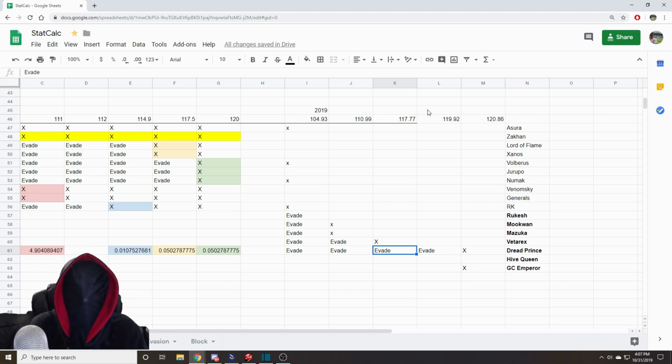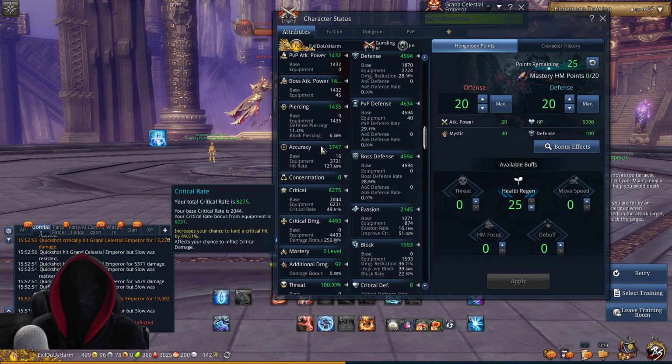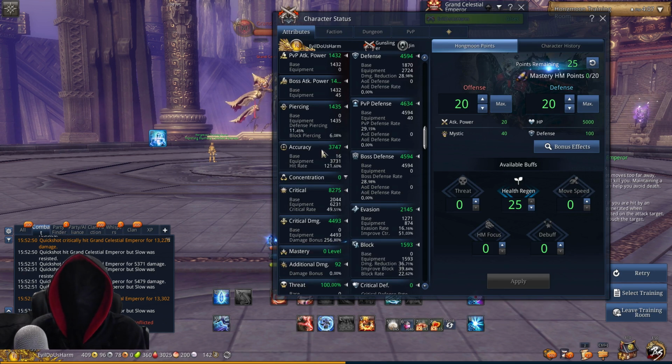But if you do want to hit everything, if you're min-maxing all the way at the endgame build, all you need is 120% accuracy to guarantee your hits. And that is basically it for this video, guys. 120% accuracy corresponds to about 3,500 accuracy stat, so that's your target you should be shooting for.